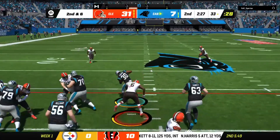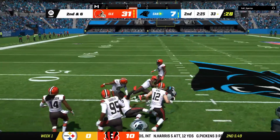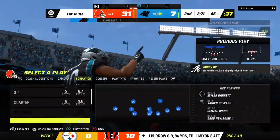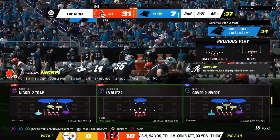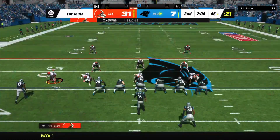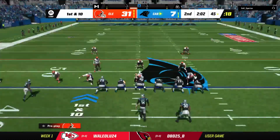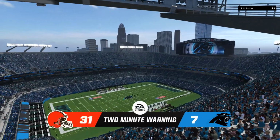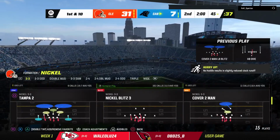And they'll go again here with Hubbard. And he'll be tackled right on the chalk at a 45. The Panthers have the 1st. It's a gain of 12. For a lot of guys playing this game, there's no better feeling than running right through a tackle. He's able to lower his center of gravity and turn his legs for a really nice pickup. 2 minutes remaining in this 1st half of football.